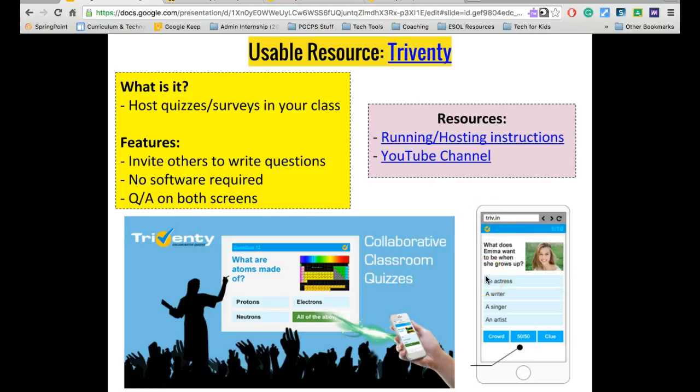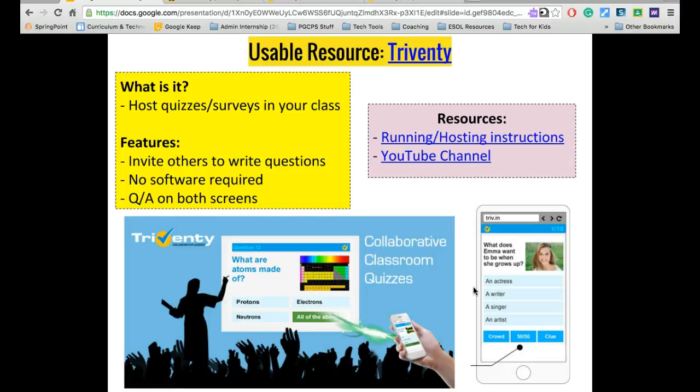Now, some of the cons. Currently, but they assure me they are going to update this, the data you get from your students at the end is just put in a simple Excel roster showing you who got first, second, third, etc. It doesn't break down the student results based on which questions they got right and which ones they got wrong. That's something that Kahoot does really, really well. However, they told me that they are currently working on this, and I'm sure they know that's important, especially in a data-driven classroom of the 21st century.